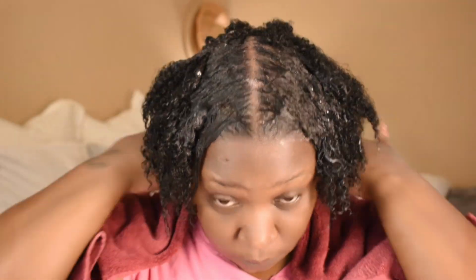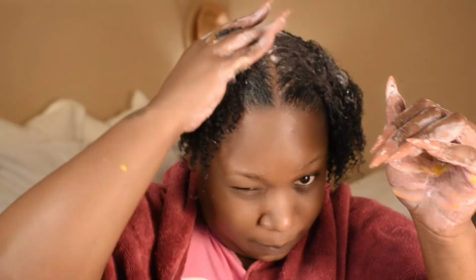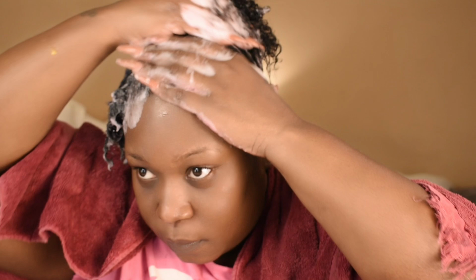So now I'm going to go in with the Isoplus Neutralizing Shampoo, and this is an OG GOAT. Everyone knows when you chemically process your hair with a relaxer, you go in with that neutralizing shampoo to bring balance back to your hair. And also this one in particular, it turns pink when there's chemicals still in your hair. So me, I have thin hair. This is pretty easy. That's why I did my first shampoo on camera.